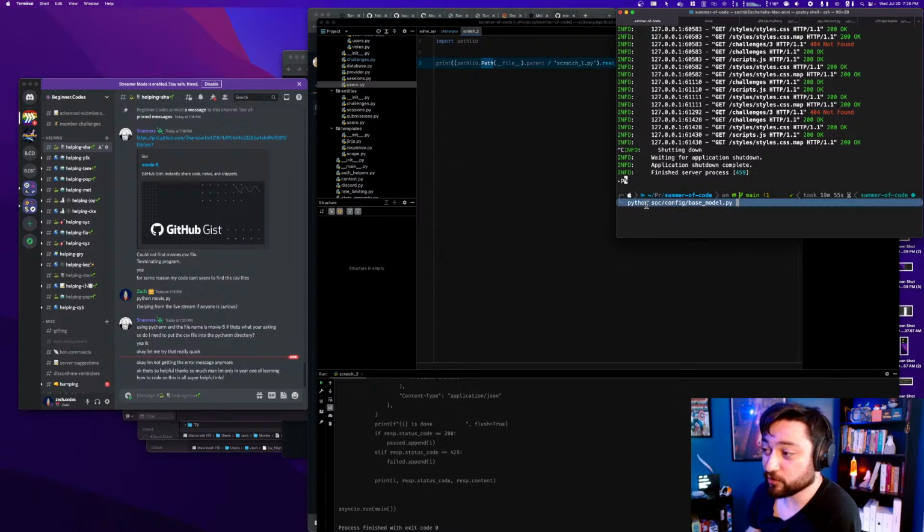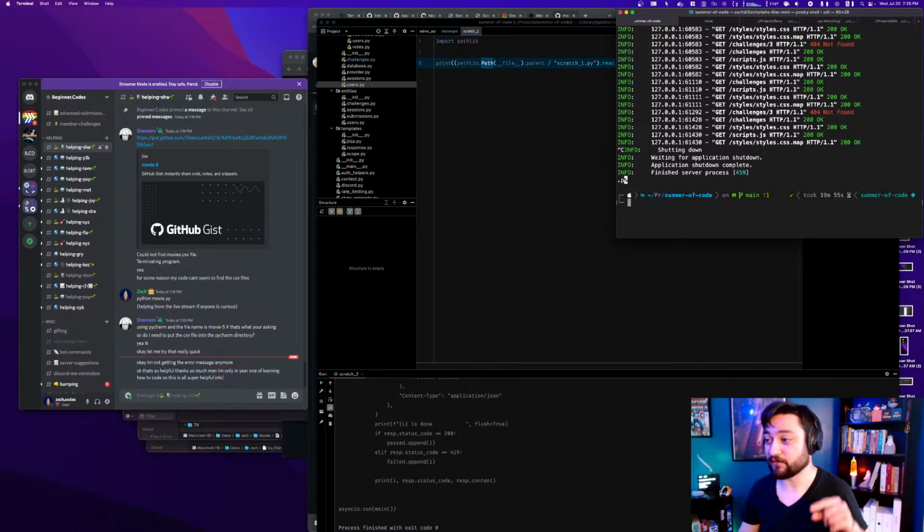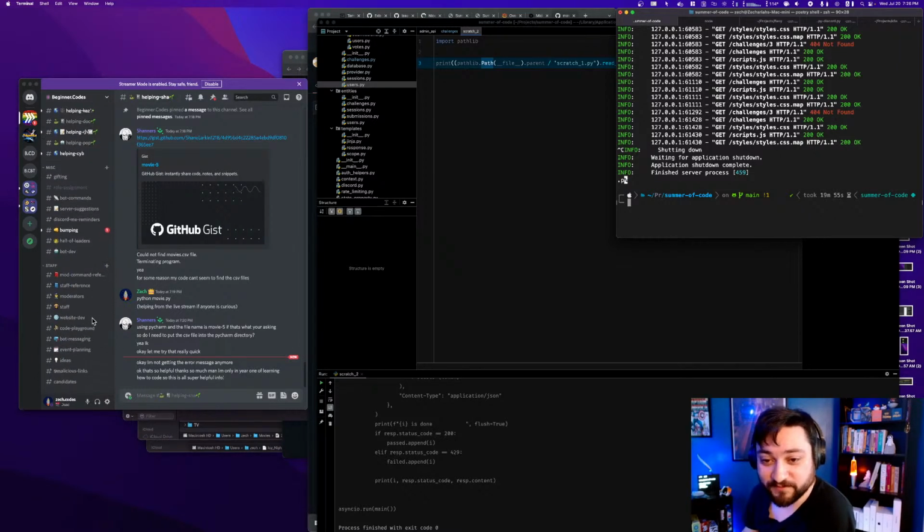It's going to look in the same folder as Python, which is the summer of code folder. So even though I'm running a file two folders deep, it's still looking in this folder, which can be a little bit confusing at first. But it's wherever you're running from. That's going to be your working directory, and that's where it's going to look. So yeah, glad I could help you.